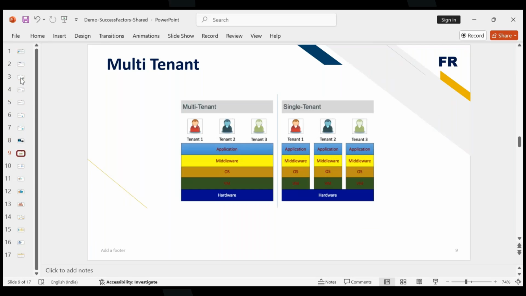Fast forward these days, back in the days that was the way we used to live. But now, if you see, it's clustered. It's completely a big building divided into 100 flats, 200 flats, or based on the capacity, and everyone has their own lock and key. They can enter into their 2 BHK home, 1 BHK home based on their budget. They get that particular space and they use it.